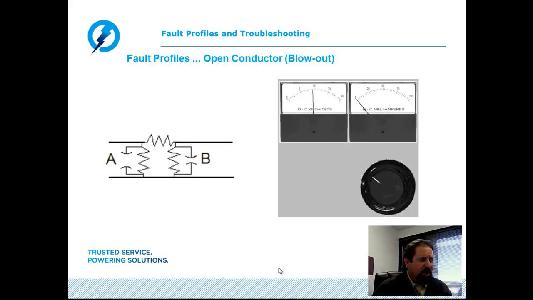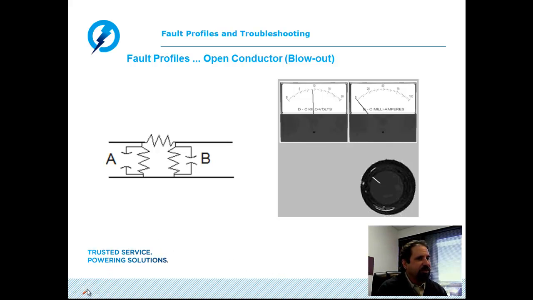As we move up a little bit more in complexity of cable faults, we have the open conductor, or sometimes referred to as the blowout. Now, in this situation, in essence, the cable may have taken a very high current surge, and literally that surge of energy caused the conductor and possibly the neutral as well to completely blow apart. And in essence, what we have here is the cable now has been severed and is in two pieces. So it really now becomes a compound fault.